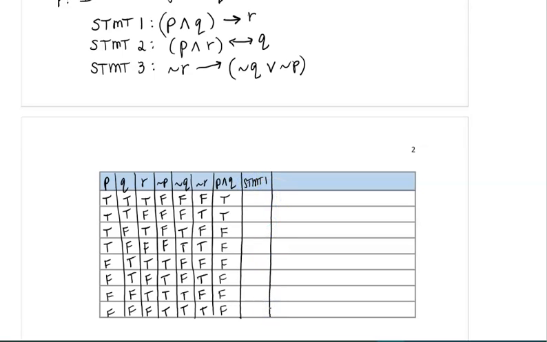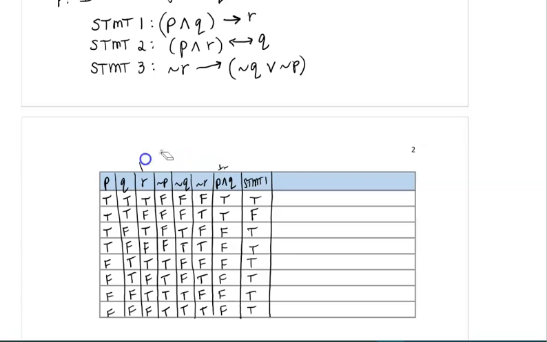Due to the fact that we don't have a lot of space, I'm just going to write statement 1 there. But recall statement 1 is if P and Q, then R. So it's an if-then. We're looking for the antecedent to be true and the consequent to be false, because that's when this if-then statement, or conditional statement, will be false overall. That is the only case where that happens, so the rest of these will be true. So those are the final truth values for statement 1.